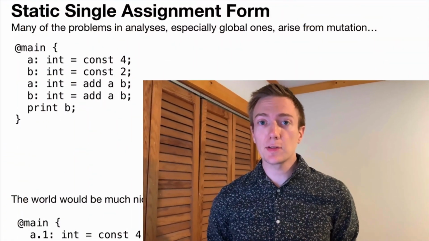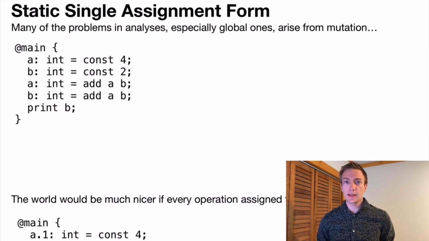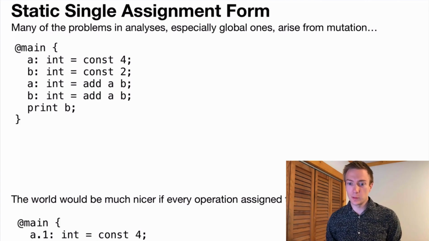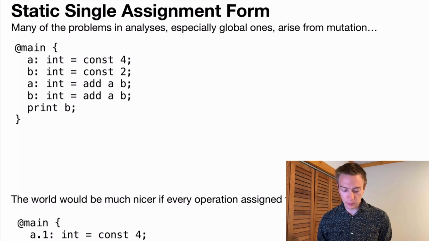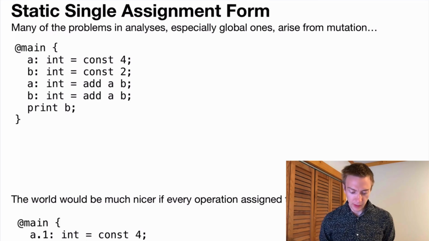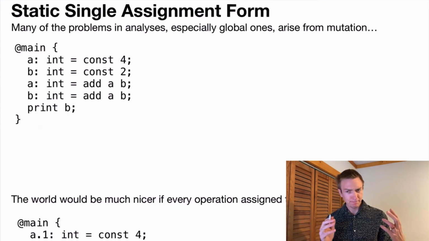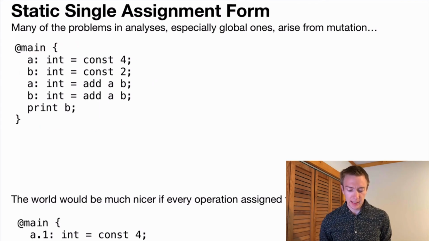that a lot of the problems that we have to deal with when analyzing programs have to do with variable name conflicts. That is, everything would be a lot easier if we didn't have to worry about the fact that we are constantly reassigning to variables, which is a fact of life in real imperative programs, but it's just plain annoying. Like, for example, here's a simple Braille program that's perfectly valid, but it's kind of annoying because it reassigns to both A and B.